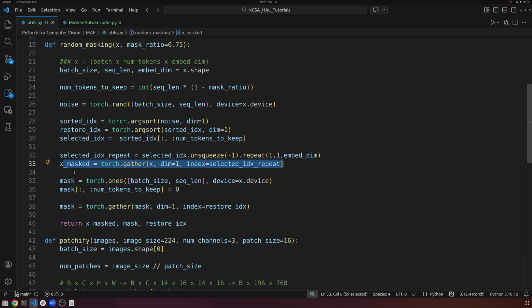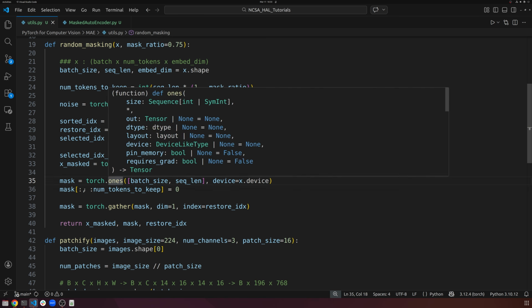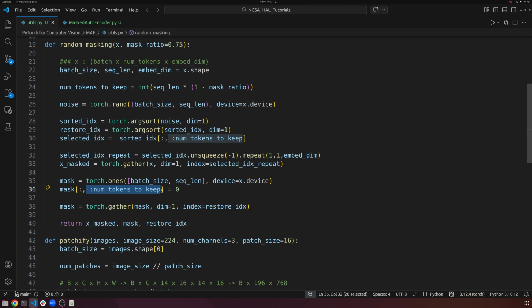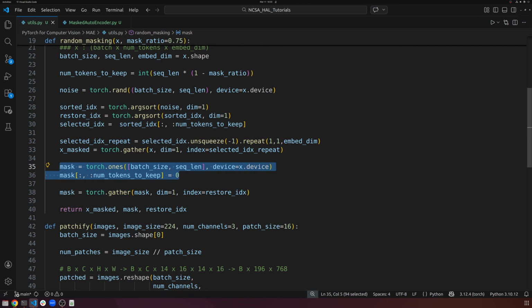And then basically exactly what we did here, we created a mask where all the positions were set to 1, except for the positions that were kept. Those were set to 0. And then we used torch.gather on mask, dim equals 1, index restore index, to get the correct indexing of which indexes in the original, consecutive sequence 0, 1, 2, 3, were selected to be masked, and which were not.